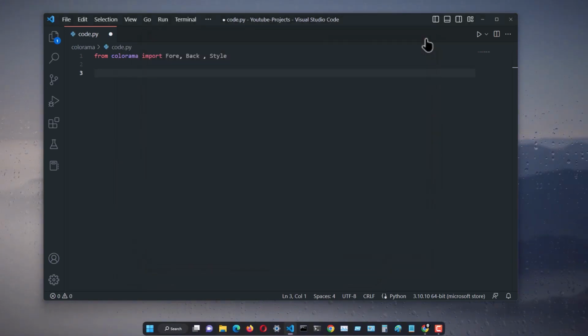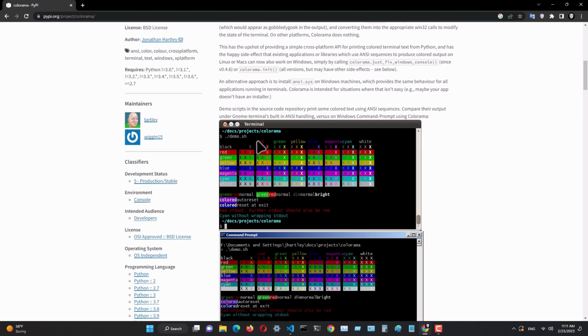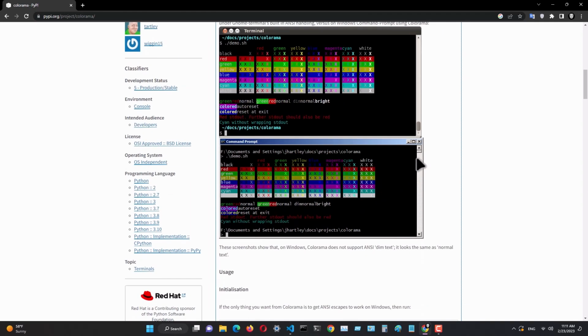How can we get a color for text? We need Fore, this function, to get color. Back is for background. Like the example before, we can do red and green. You see, with Back we can set the background of that text. And for Style, I only want to show you one thing.